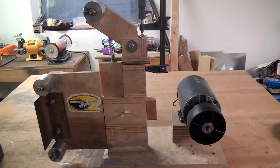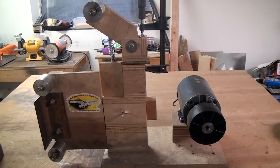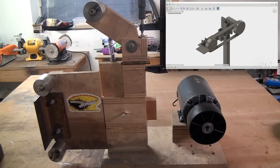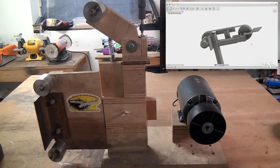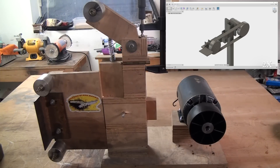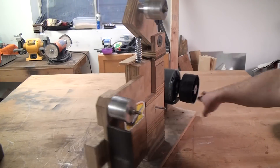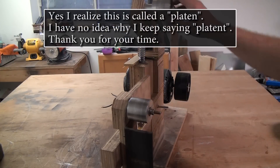This is one of those things where I had the material on hand, I needed a belt sander to do some light deburring, and I didn't want to spend money to buy one. I built the plywood structure over the course of about an hour. I actually designed a belt sander years ago in SOLIDWORKS, back around 2008, and I never built it — I bought all the steel for it, just never got around to putting it together. At the end of the day there's really only four things you need for this kind of belt sander with a flat platen: a wheel above and below the platen, one for tensioning and tracking, and a drive wheel with a motor.